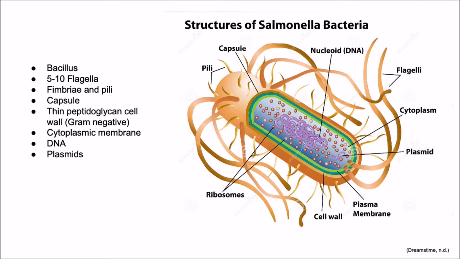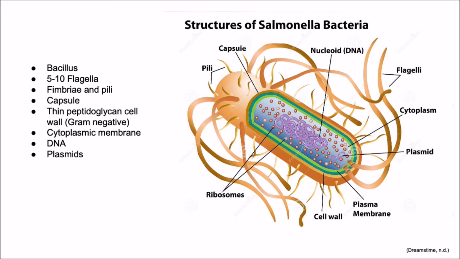Salmonella is a bacillus, or rod-shaped bacteria, with 5 to 10 long rope-like tails called flagella that help it move around the environment. It also has shorter protrusions called fimbriae that help it adhere to or stick to other cells and tissues. Special types of fimbriae called pili can actually transfer information from inside the cell to other cells. This is called conjugation. All of these spindly hairs are attached to a capsule that protects it from drying out and evading immune cells that might try to destroy it.